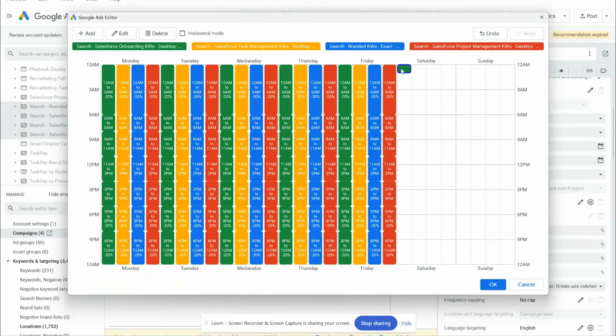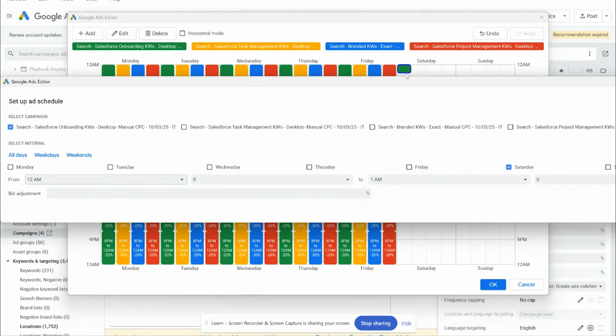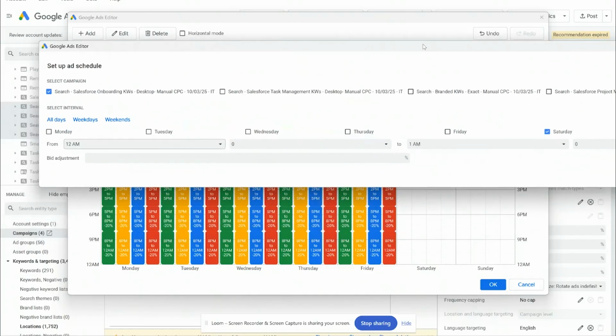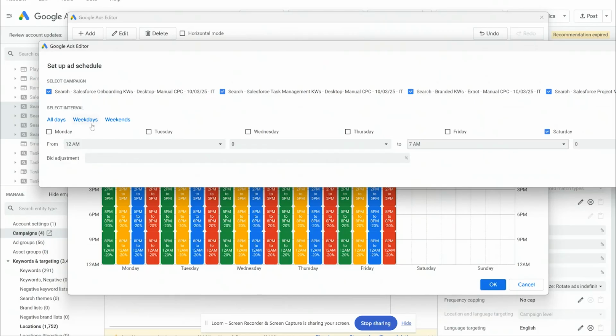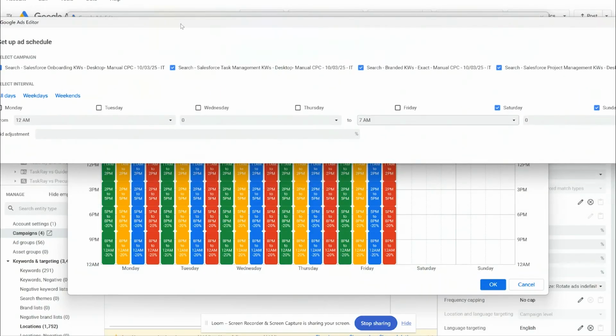So to adjust your schedule, and I've already done this on the weekdays, so I'll show you how to do it for the weekends. You'll add a time block and then double click on the time block, check off all of the campaigns that you have highlighted. You can do this for 4 campaigns at a time, and then select your start time and your end time for the segment that you want to use. I believe you can use 6 segments tops, might be 5. I would need to test.